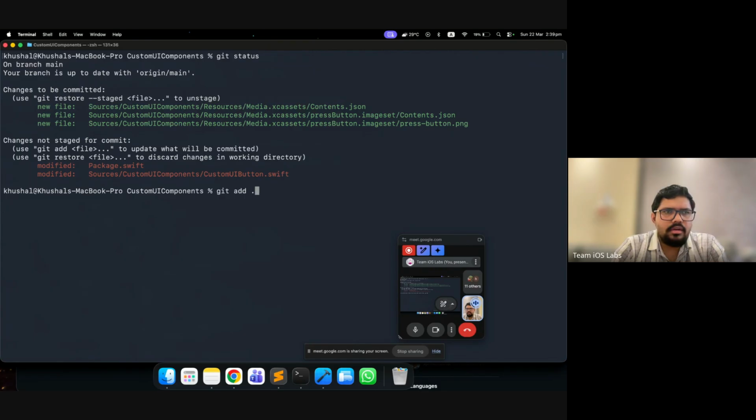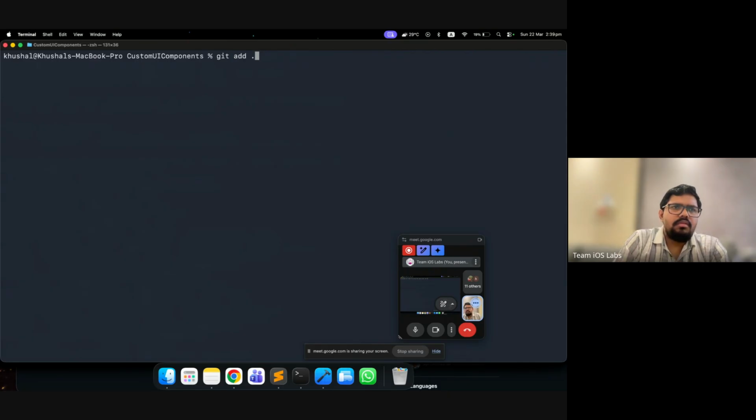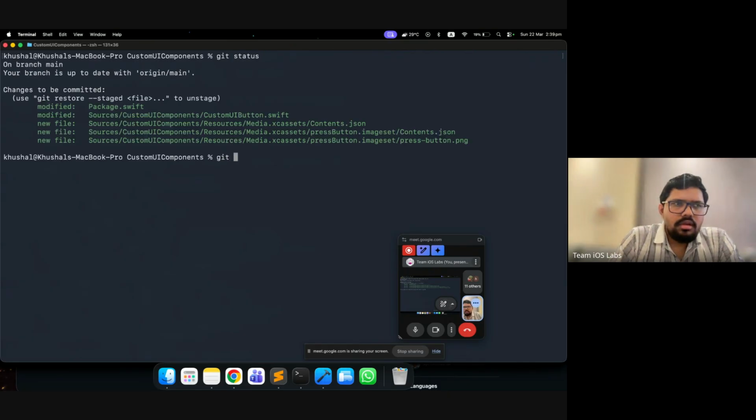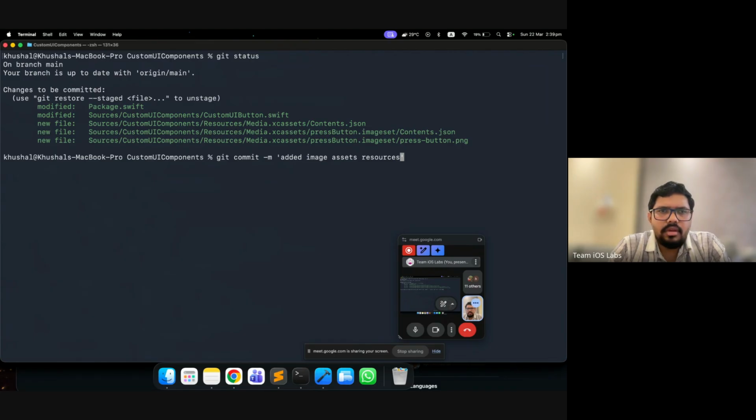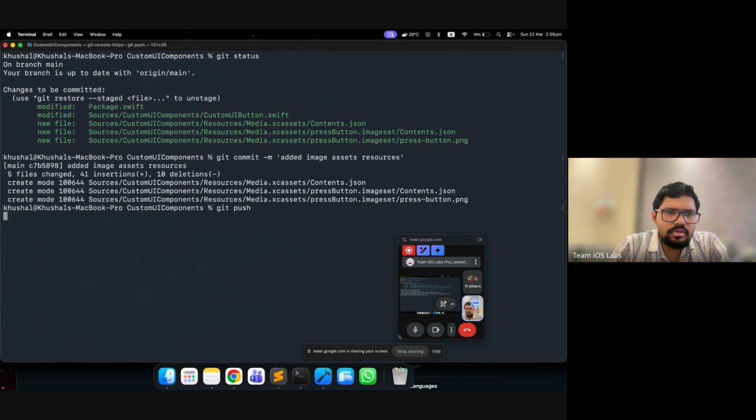Git add these two things, and we are just committing it with -m, and I will say added image assets resources. Okay, added image assets resources, git commit, git push.